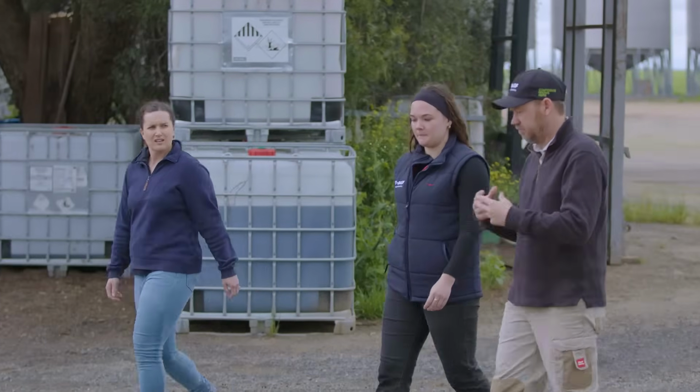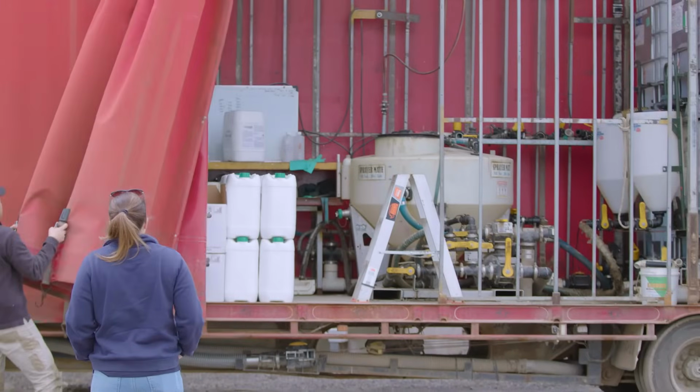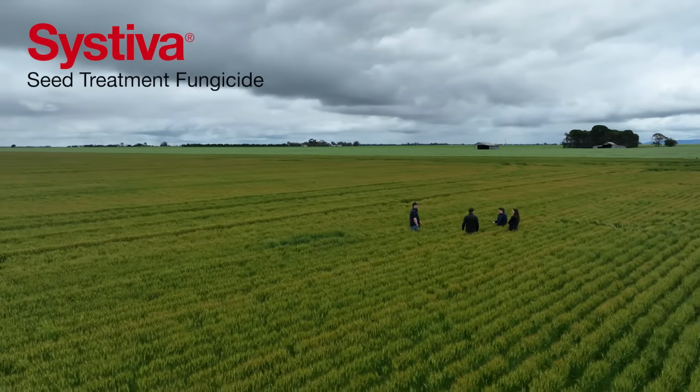We've used a suite of BASF products in the past, and BASF's a really good company to work with. They create really innovative chemistry that's not just a clone of something else, it's usually something that's newer and better and improved. So it's a bit of a revolution rather than just a slight evolution. So it's always great when they bring out new products that can fit into our rotations and stuff.